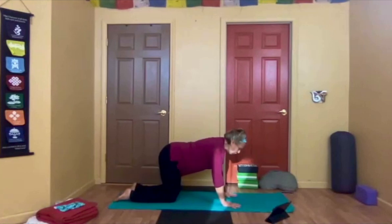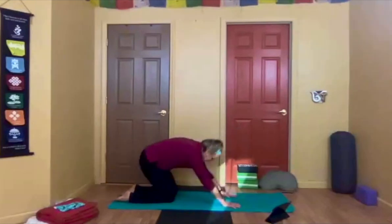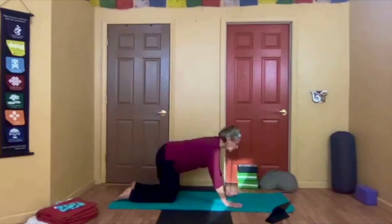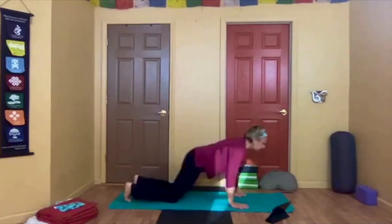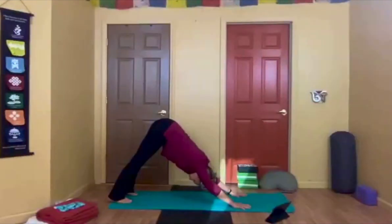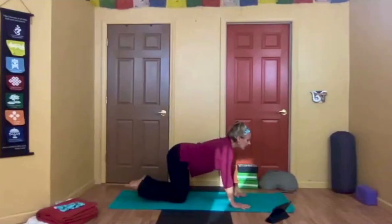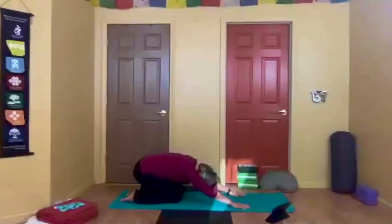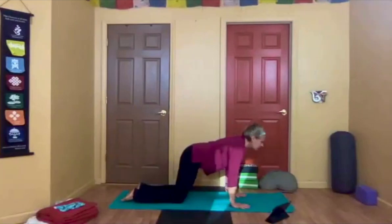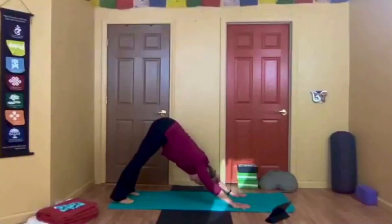Okay. Continuing our warm up. So inhale, arch the back. Exhale, push back into child's pose. Inhale, come back up to tabletop. And exhale, tuck the toes. Push up and back into downward facing dog. Inhale, knees down, arch the back. Exhale, push back to child. Inhale, come up to all fours. And exhale to downward facing dog.